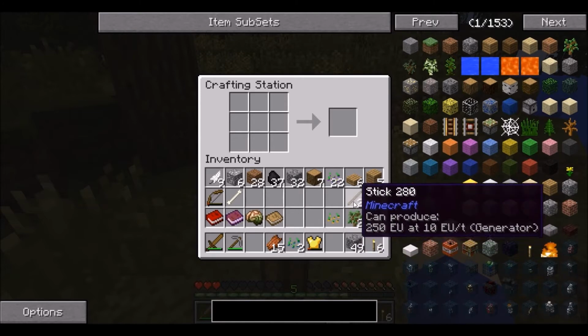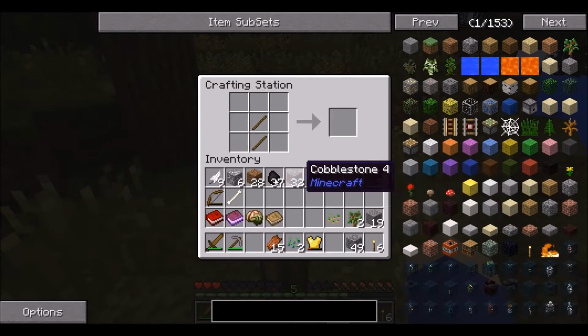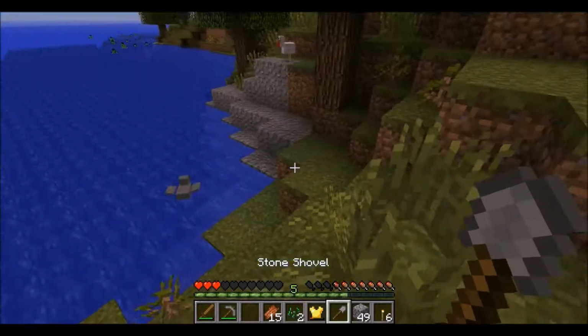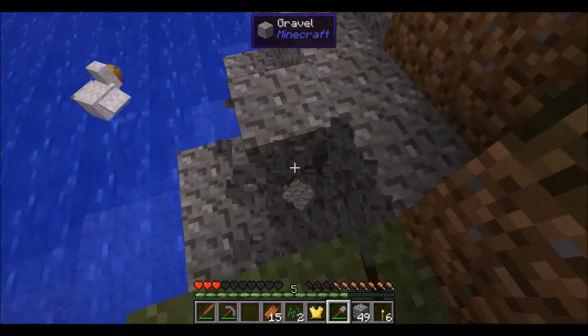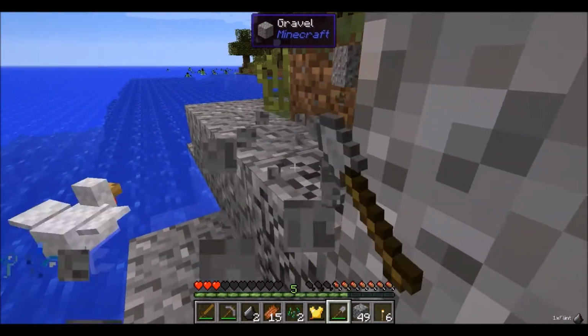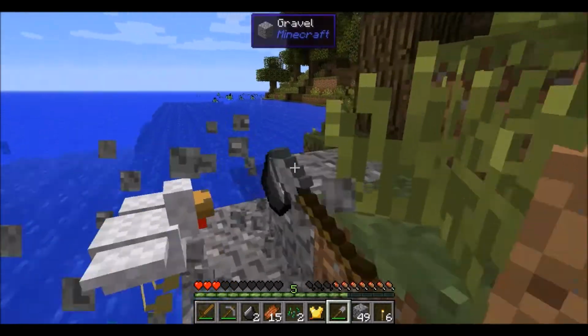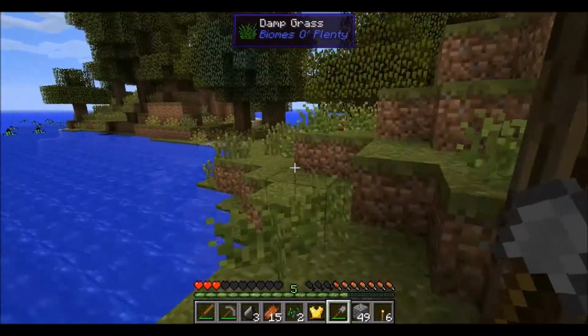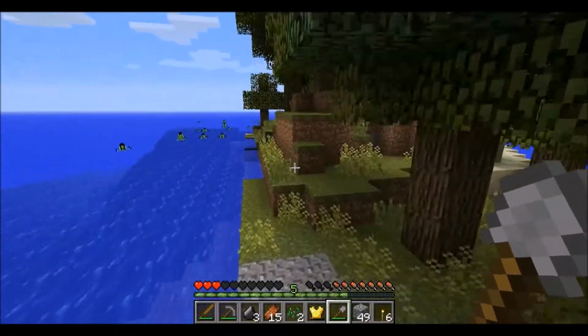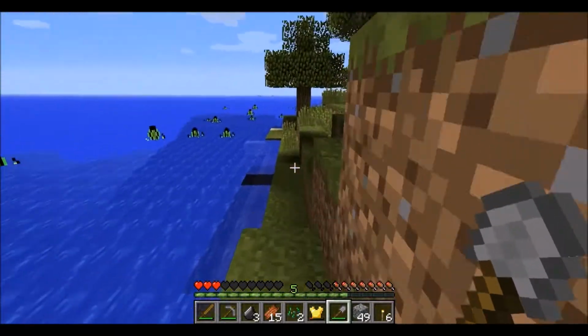So let me finally get around to building the shovel, and then we're going to get some gravel and clay and other good stuff to make the Tinker's smelting station. And of course, the only time that you don't want flint is when you get it.